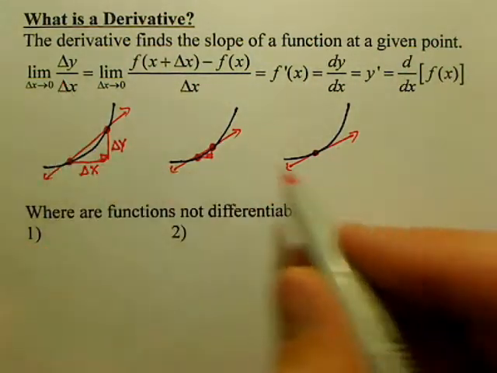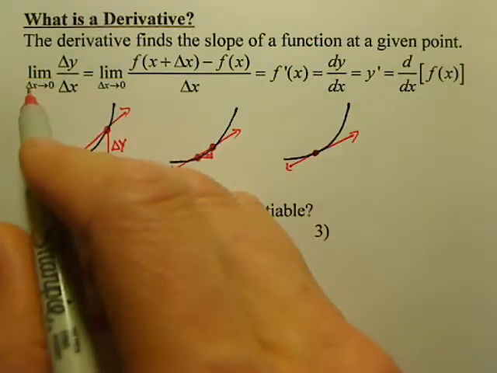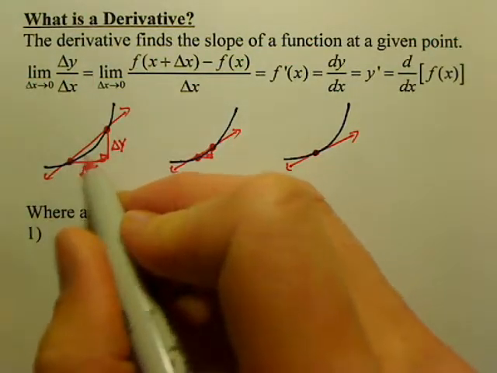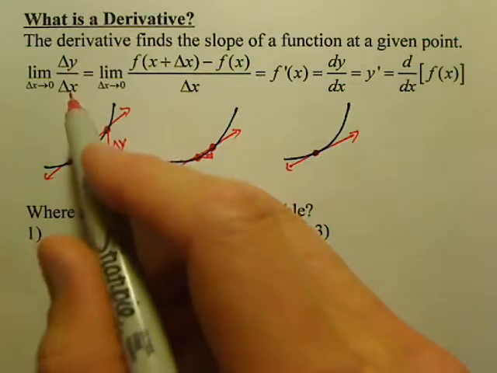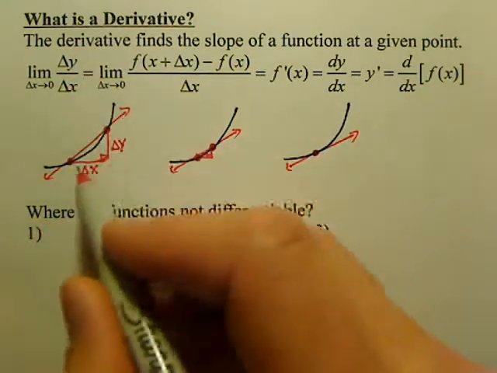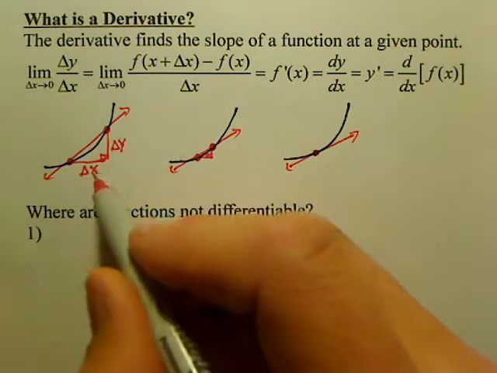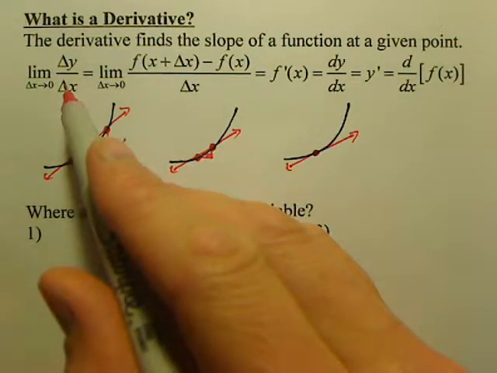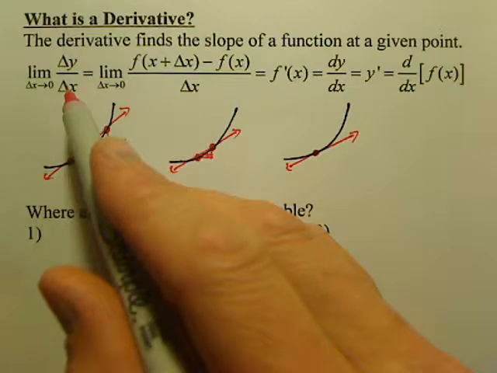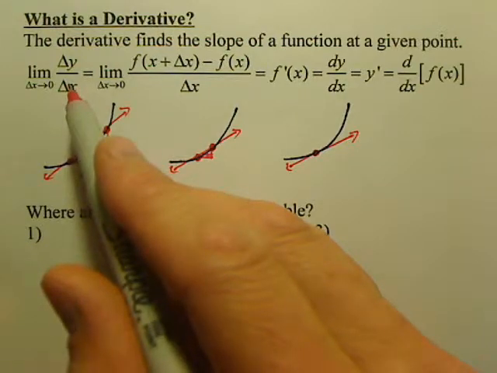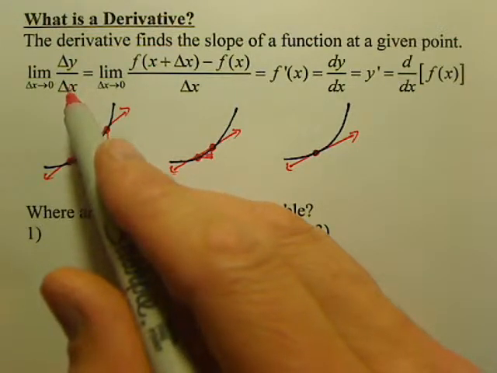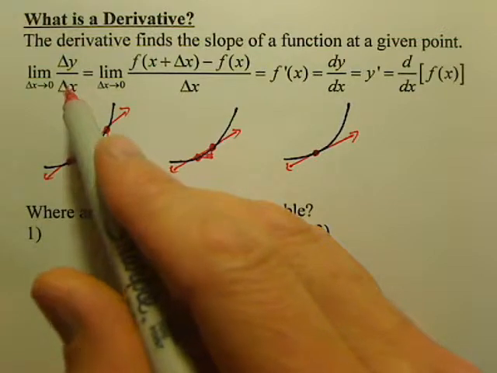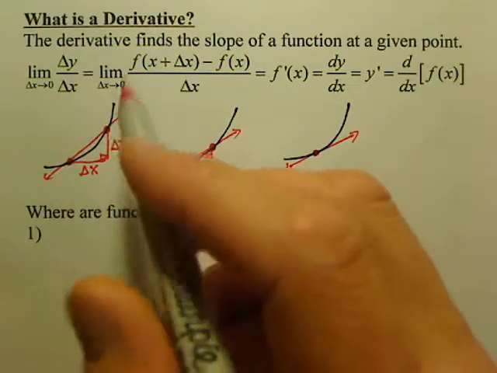Now, what it's saying here, if you go back to this picture, the limit as change of x approaches 0. Do you understand slope is change of y over change of x? That's slope. All right. But what happens if we get change of x equals 0? Well, technically, if the denominator is 0, that's impossible. But the limit says, what if we are getting closer to 0? I'm not saying we have 0, but what if we got 0? That's what a limit does. It allows you to think, what if?